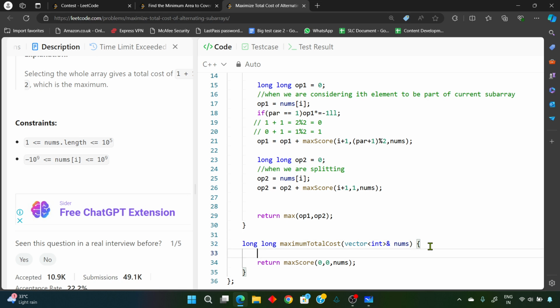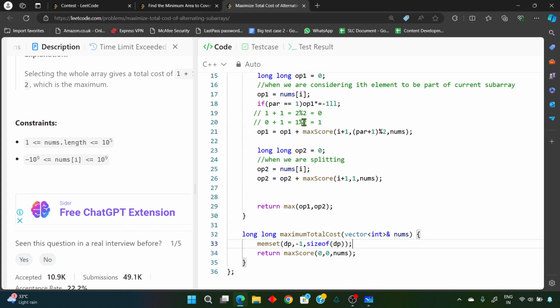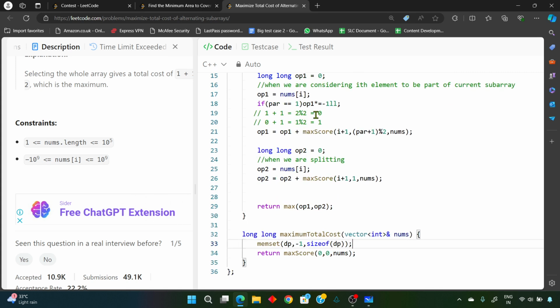Here one more thing: we fill our memoize array with some default value. The default value can be any value which cannot be achieved by your recursive function. The minimum score of this recursive function is 0, so we are taking minus 1, which is not achievable by this recursive function.